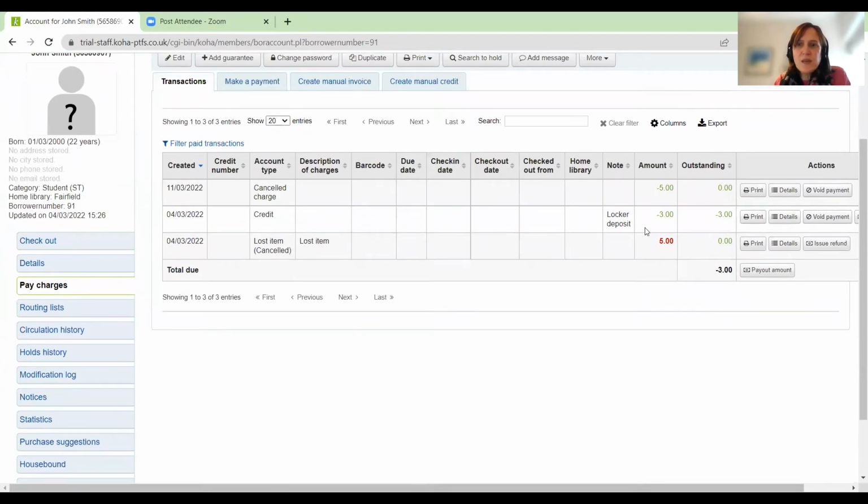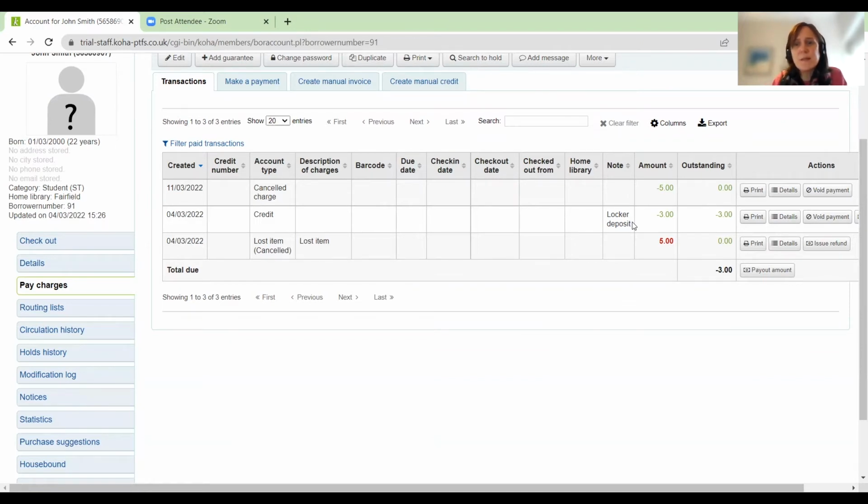In this account here, I've got a credit showing for this patron. So they have a credit of £3. That's for a locker deposit. That's just a sort of made up credit that I've created here.